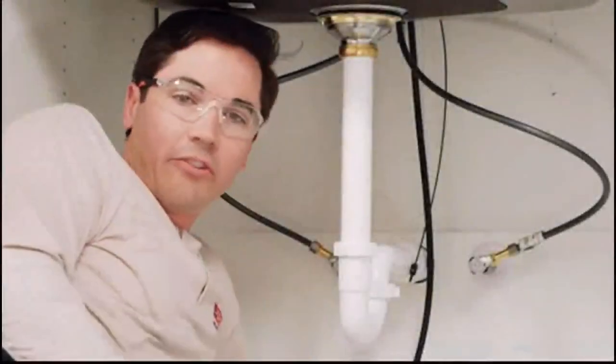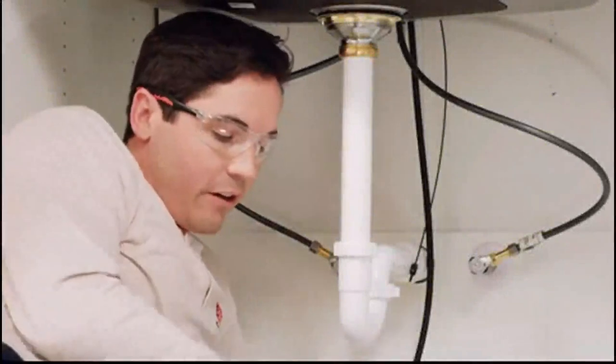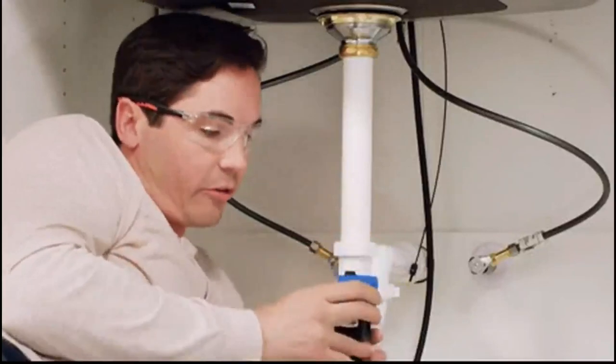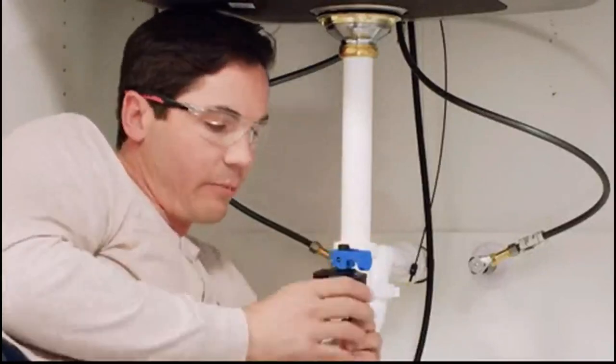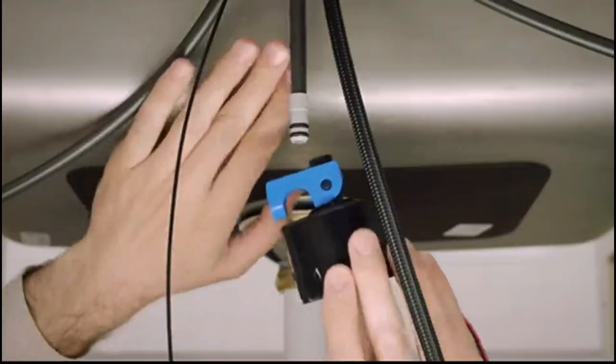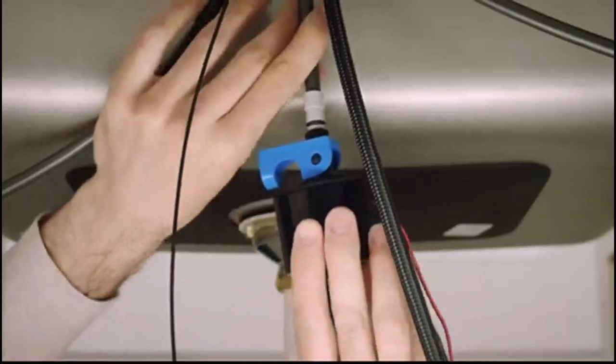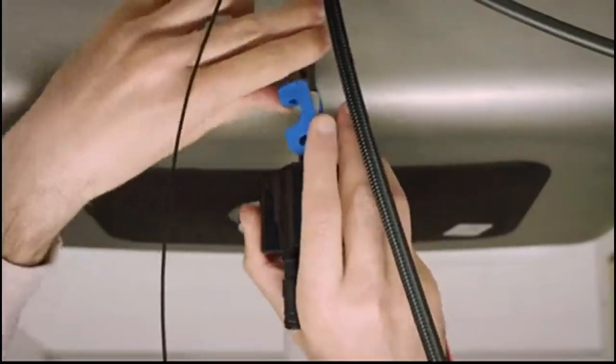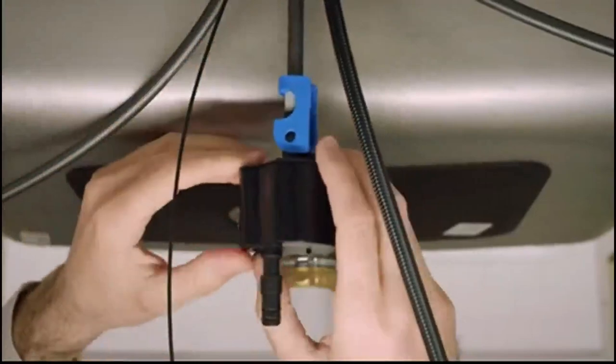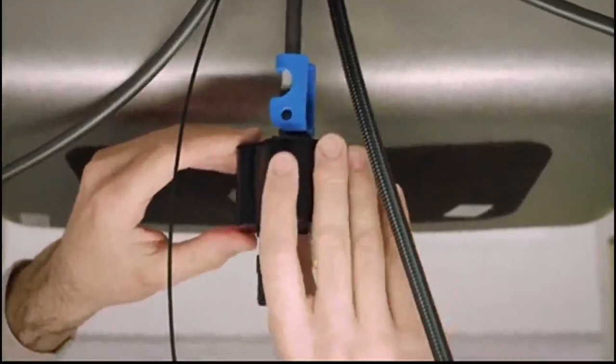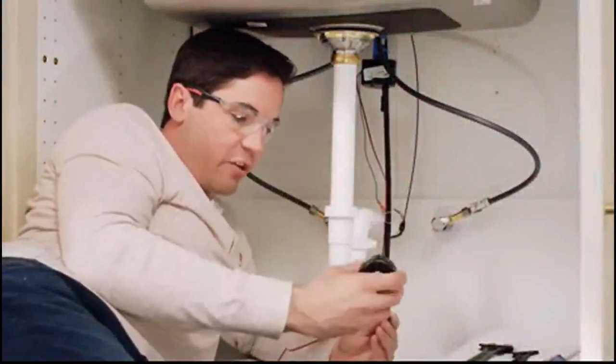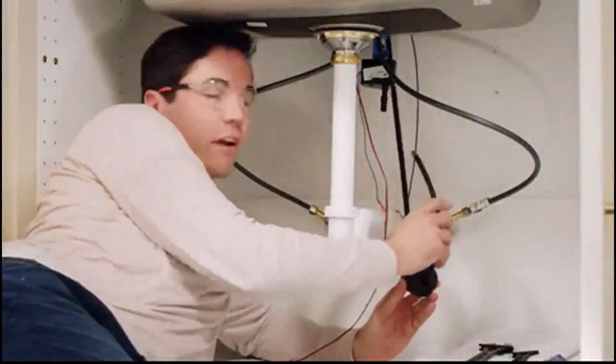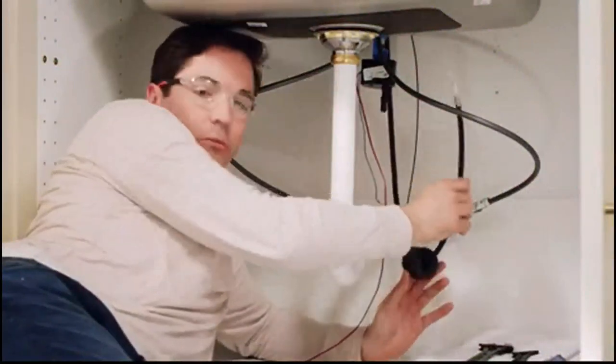With our lines flushed, we're almost done. There's only a couple other connections to be made. Our next step is to take our solenoid, which we're going to connect to the bottom of our outlet tube. And you'll notice there's a top and a bottom. The top has the attached blue clip. So I'm going to go ahead and push that right up onto the outlet tube. I'm going to make sure that's a nice and tight connection. All right. And then I'm going to snap the blue clip into place. And then I want to give it just a little bit of a tug down to make sure it's got a good tight connection there. Next, I'm going to thread my sprayer weight onto my sprayer hose. And we want to make sure that this hose isn't tangled around any of the other supply lines or wires because this is actually going to move up.